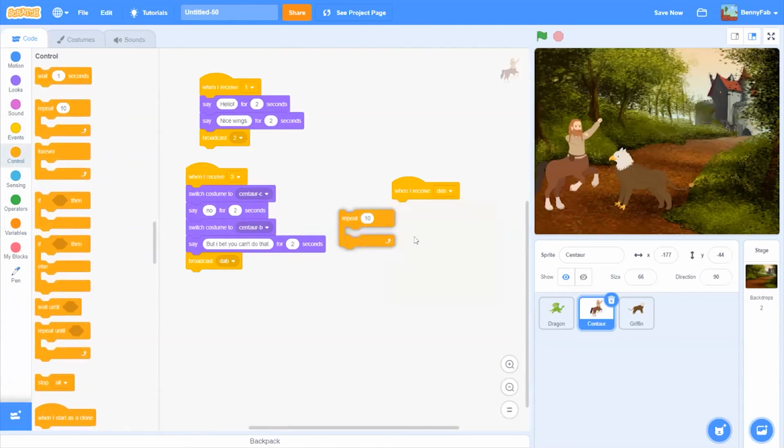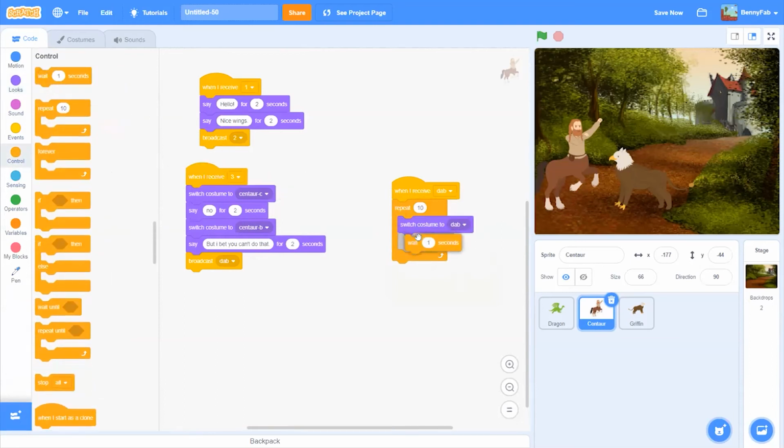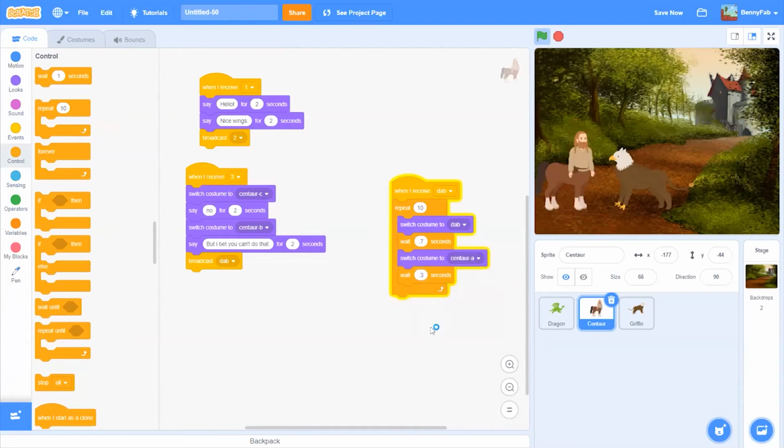So let's say 3 times, where we'll switch to the costume dab for, let's say, 0.7 second, and switch back to the A for 0.3 second, something like that. Let's do 3 quick dabs. There we go.